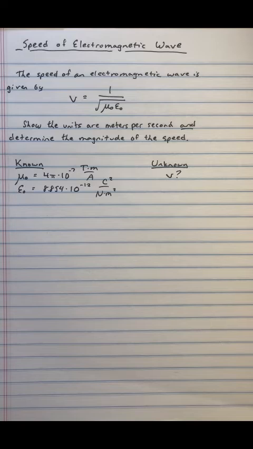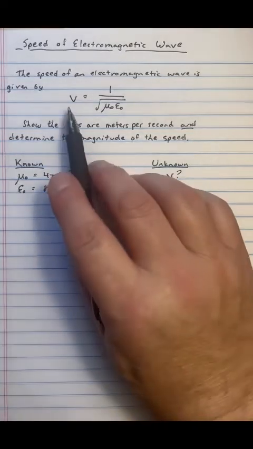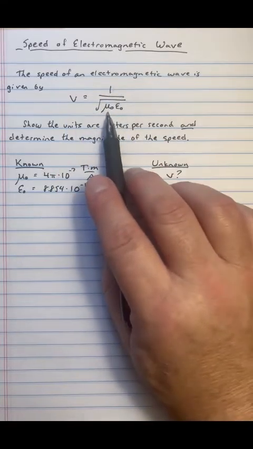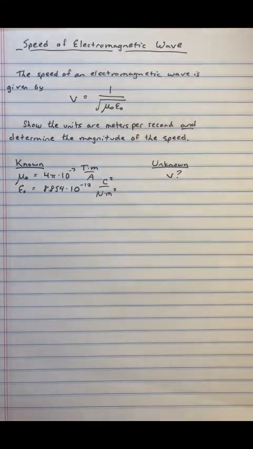Now, we're not going to derive how you get here from scratch. That is basically a calculus-based idea at the very least to truly get to where you need to go. What we can do though here is state the result, that the speed of an electromagnetic wave in vacuum, we'll let it be v for now, is equal to 1 divided by the square root of these two constants. Remember what these constants are.